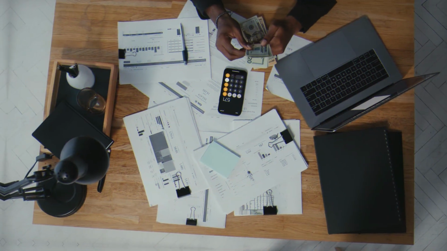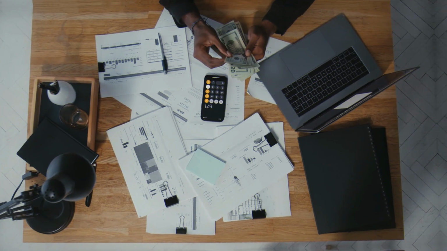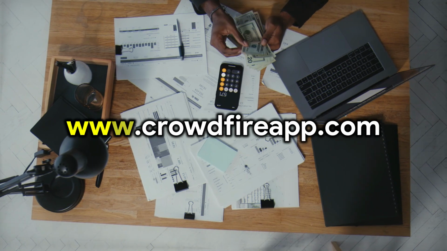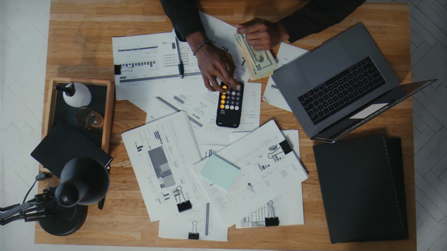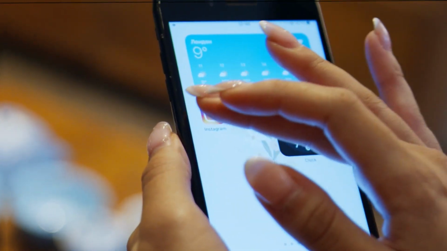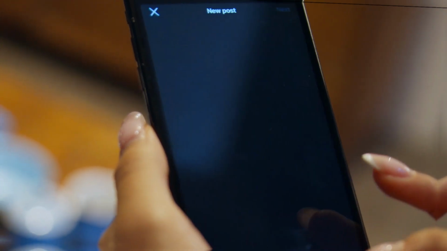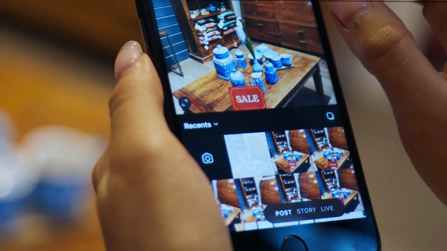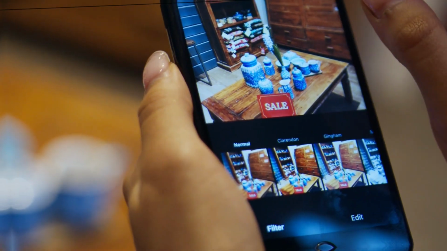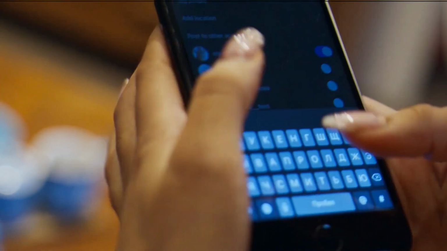Let's get started right away with step 1 of our 4-part step-by-step method. The first step is to upload a video to the first site, www.crowdfireapp.com. Their vision is instantly apparent: social media management made simple. That's right. Crowdfireapp.com is a social media marketing tool that organizes and schedules all of your social media content in one place. Although we will not be using their social networking platforms, it is important that we examine their essential features. Why this is so important to understand will become clear later in the video.